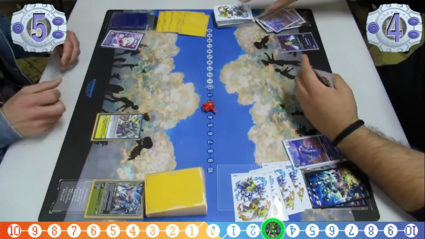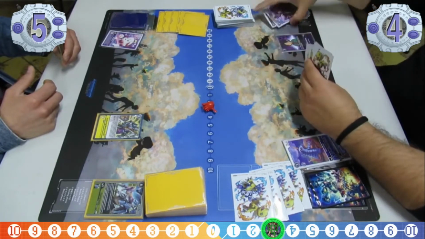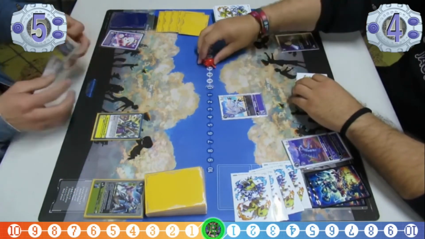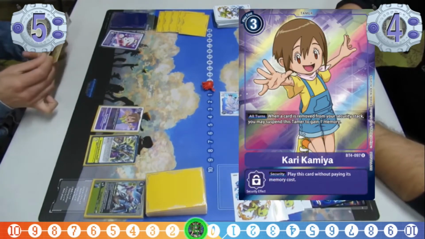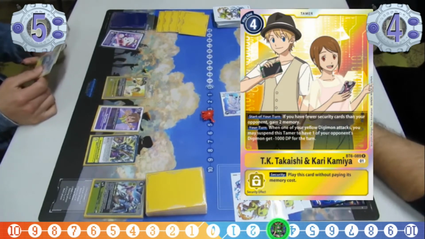Dives into a Zephyrmon. Mill 3, discard 1, thanks to the Mimera that was under him. Gazimon is played. Essentially clean off the Reinforced Memory Boost that's in play right now. Kairi is played for 3. And TK and Kairi played for 4.